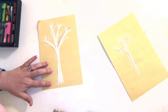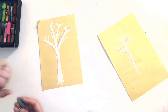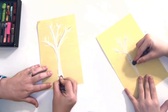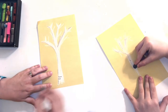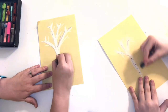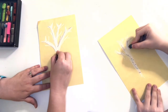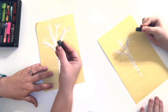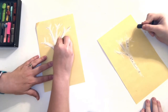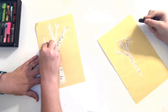Okay, excellent. Now we're going to take our dark gray. And now what we're going to do is we're going to make little lines that don't go all the way to the other side. We're just going to put a couple random ones. And just note that they don't go all the way across. They just make little liney things there. And you can go up the branches. Okay.